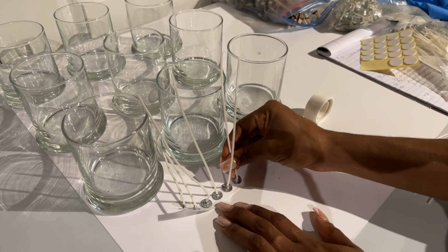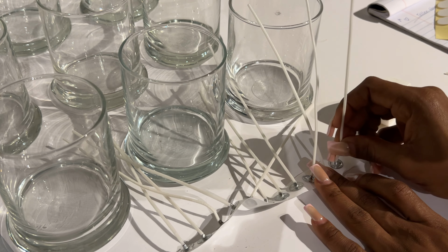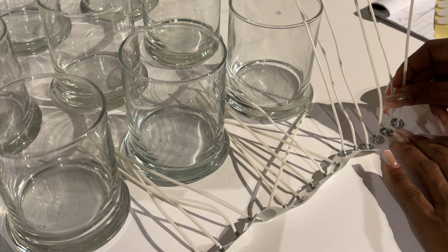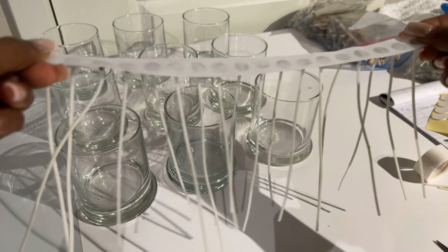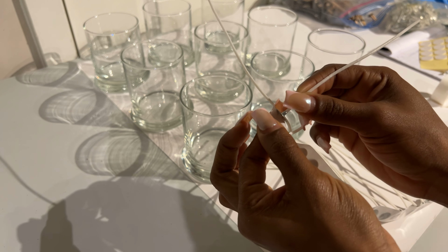I recommend testing out different kinds of wick stickers because some are better for higher temperatures while others may burn, melt, and not even be sticky enough to hold your wicks in place. When done, I flip the line of wicks upside down to ensure that they're fully secured. Then on to removing them from the roll and sticking them to the bottom of each candle container.